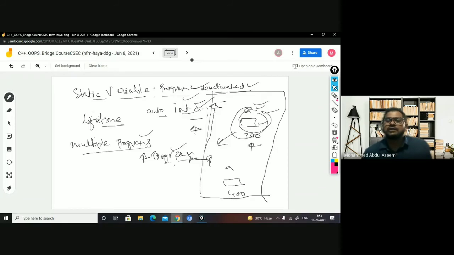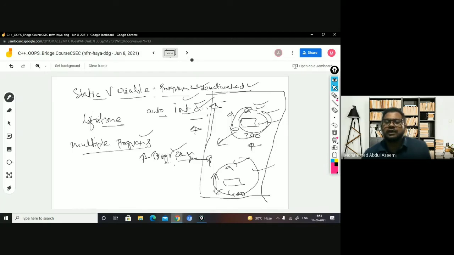The other way I can say, when you are executing A for the first time, the lifetime for A was for a certain amount of time until the program which was in execution was deactivated and then switched on to some other program. And then when you get back to the same program, you can see the memory being allocated for the same variable at some other place. Now the lifetime is different, right?